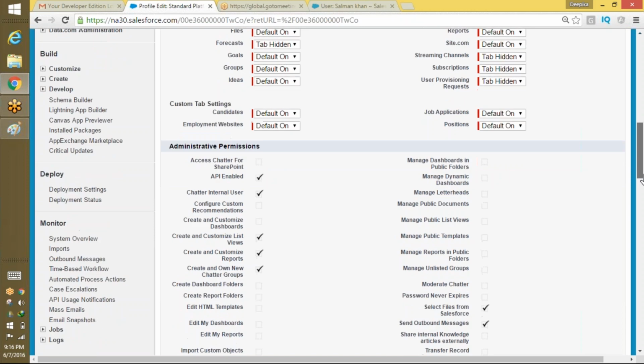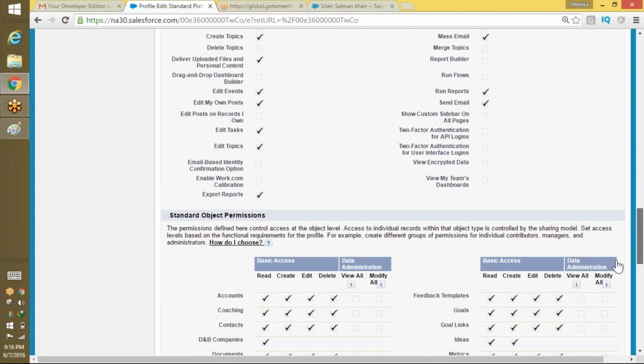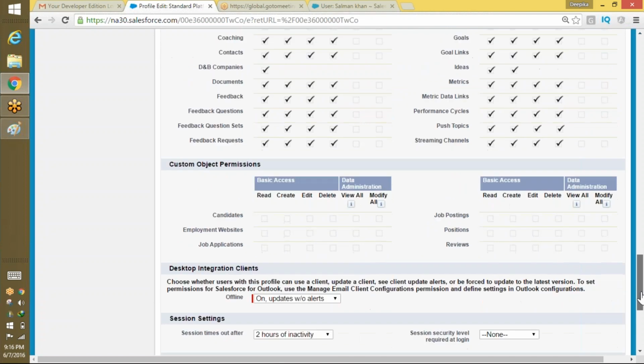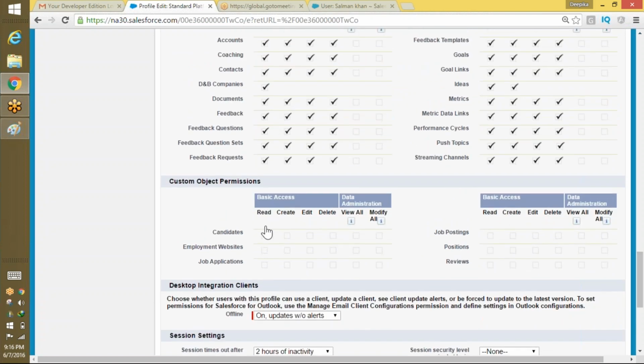The reason is he does not have a read permission. So if you want your tab to be visible, along with the tab setting being default on, you should also have the read permissions on that object. Okay. So if you scroll down, you will see that none of these checkboxes is checked. On the custom object permission, the read permissions are not selected.